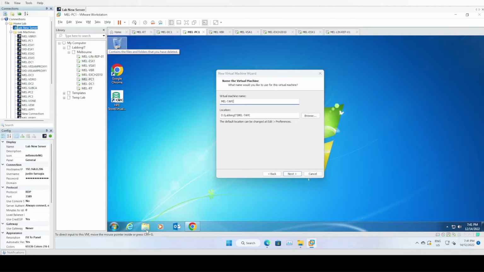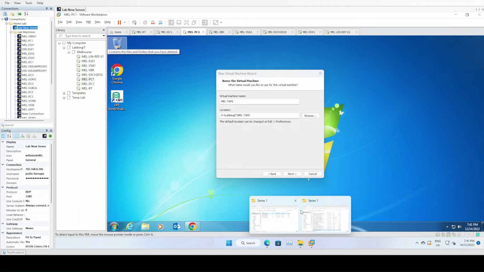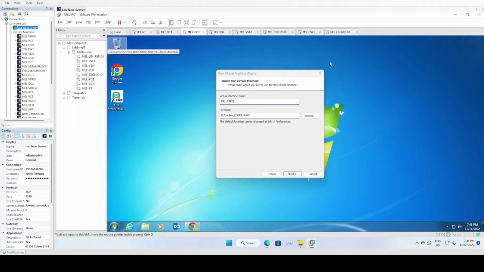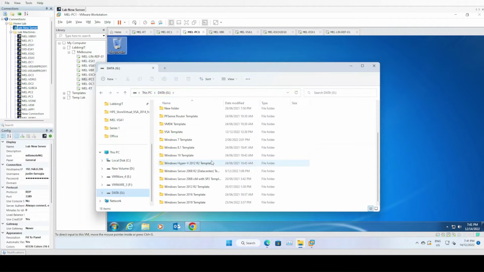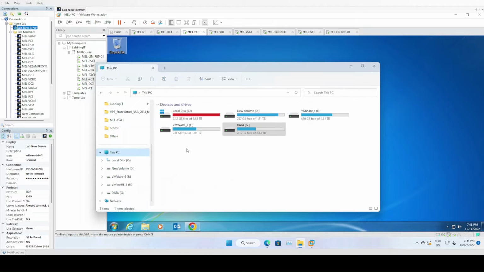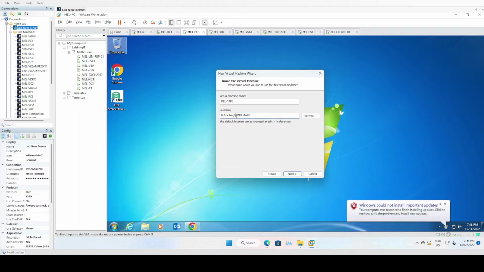I might store this somewhere different on our drive. Let's just have a look. What I might do is split this up across two places. I'm going to install the OS on one of these drives. These two are NVMe drives, and I think these two are SSD drives. So I might use the E drive for the operating system for now. So Mel-Tape, E drive.